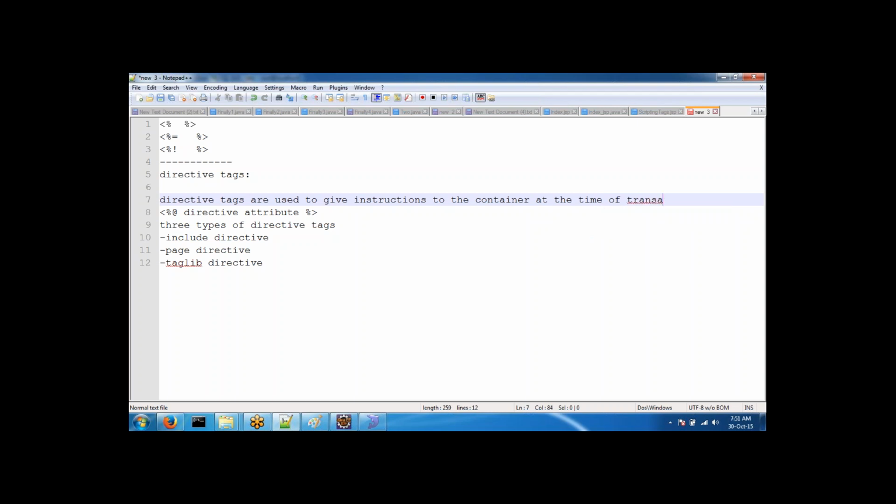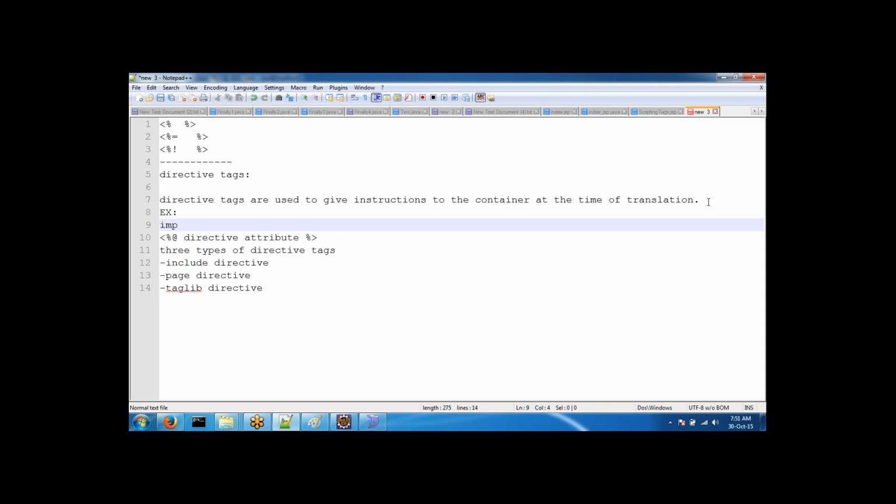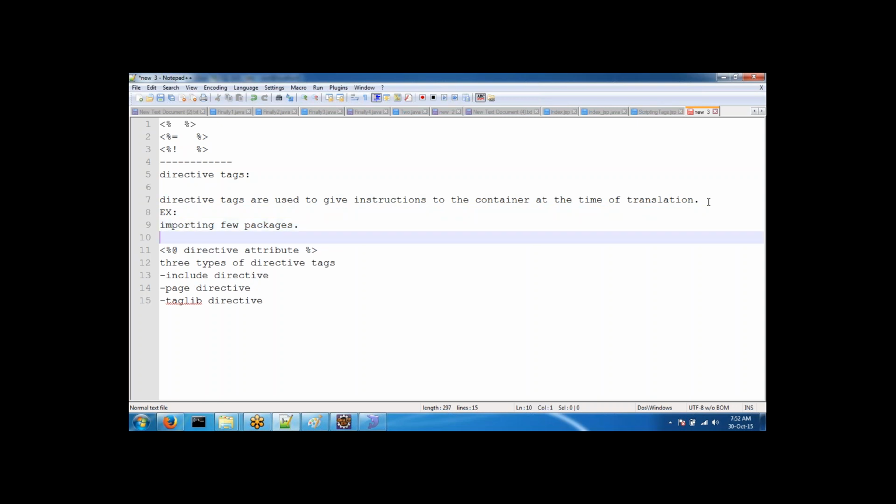By the word translation, I mean JSP to servlet translation. At that time, directive tags are used to give some instruction. For example, importing some packages and all.